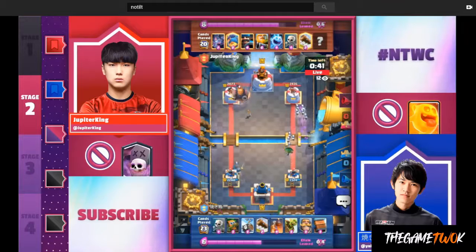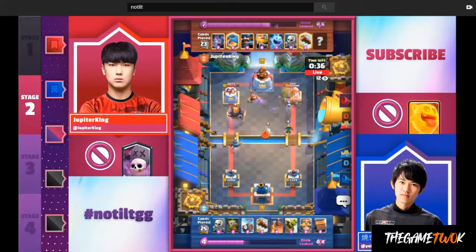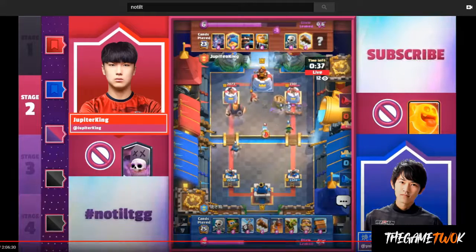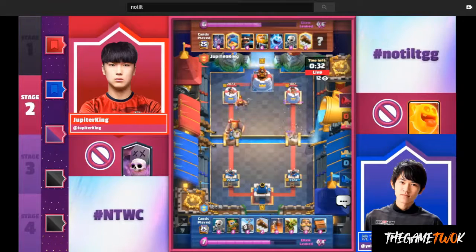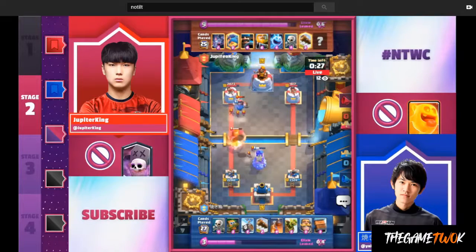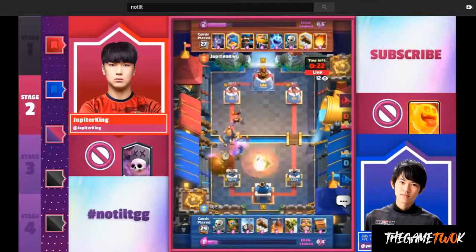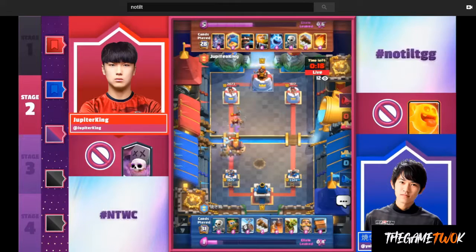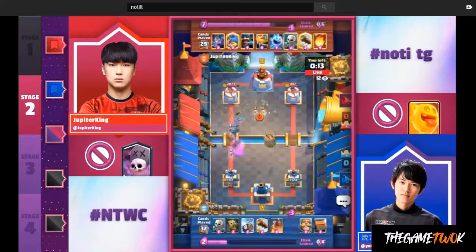Comes in with Dart, and can Dart get in some attacks? Yes, but only a couple. There was some really great defense there by Jupiter King to stop that, and not only stop that, but continue his push. The only thing that can stop this Royal Giant now is a Bomb Tower, and this is why we saw the Royal Giant being played in the back, because there is another Royal Giant that will get shots on the tower. Ends up getting three shots on the tower.